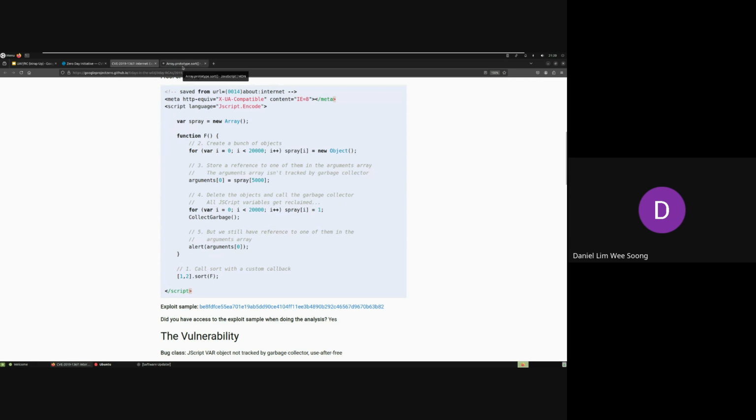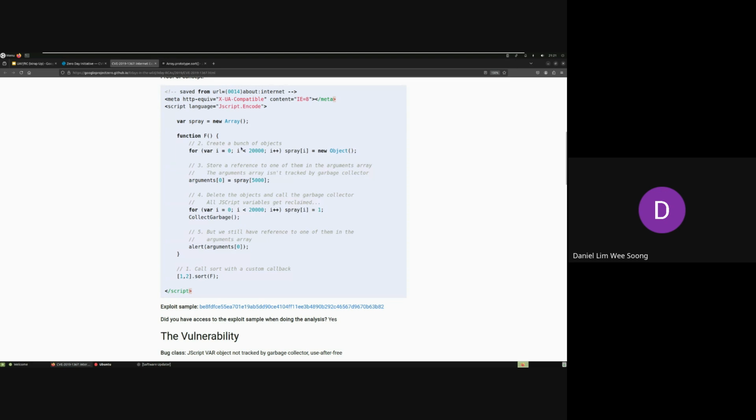To really know what sort is doing, you need to look at the source code of the JavaScript engine, but never mind, we don't look at this today. We just look at the idea. The idea is when the underlying engine wants to handle this sort function, it will call the callback on the elements of the list pair by pair. Since here we only got one pair, we think of it as f called with one and two. Then let's see what happens inside f.